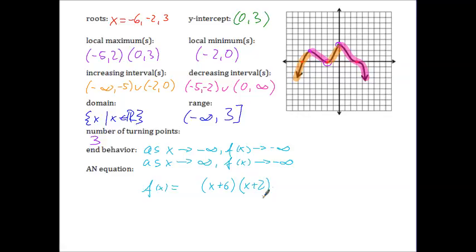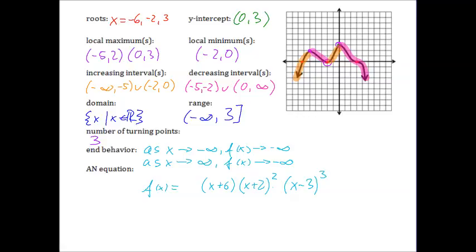So that has to be an even multiplicity of at least 2, which means an exponent of 2. And our last root was 3, so x minus 3, and look at how nicely that curve tried to wiggle through the x-axis here. That means an odd multiplicity of 3. And here are our 3 factors.